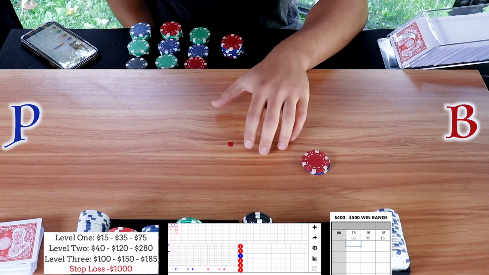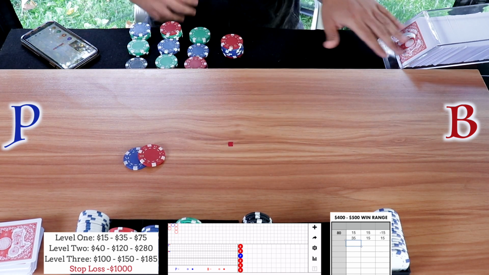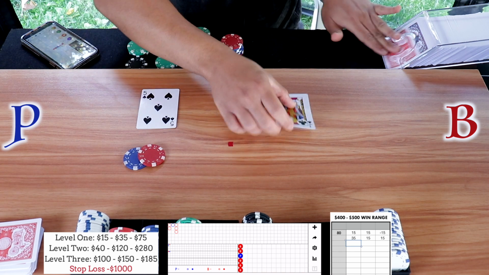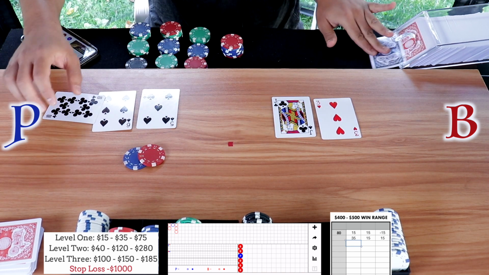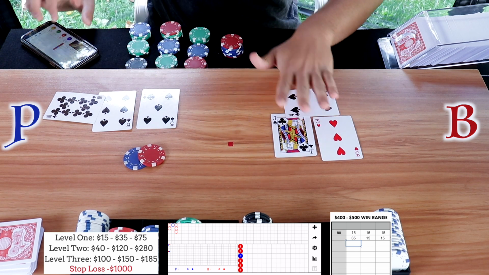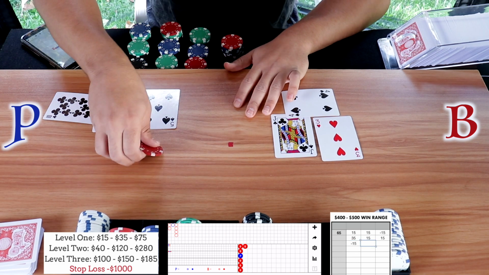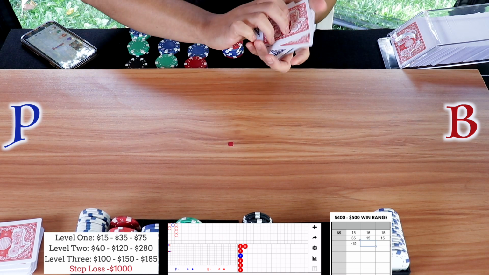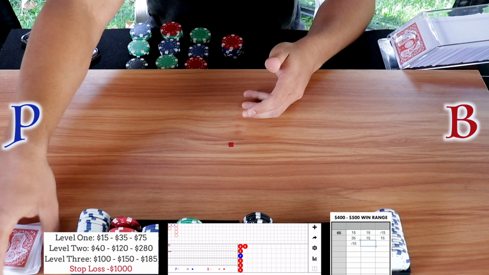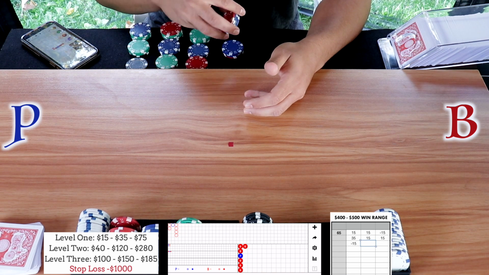So my pattern was banker, player, banker. Let's switch it over to player now for this whole column, okay? Banker wins. Okay, so minus 15. Let's go ahead with the second bet on level 1. So $35.